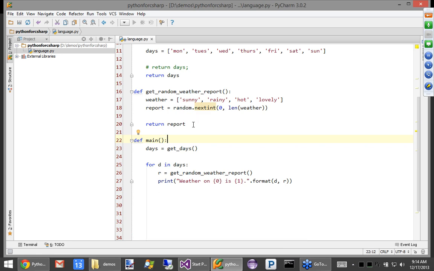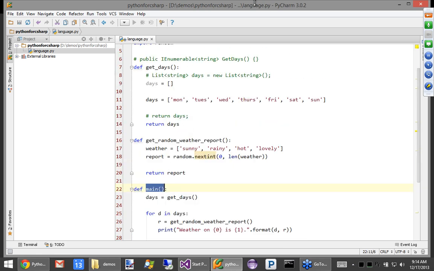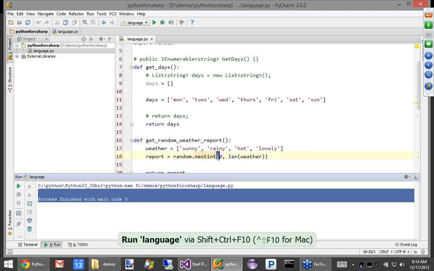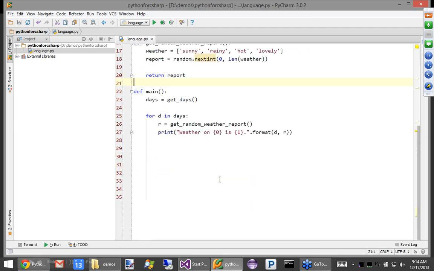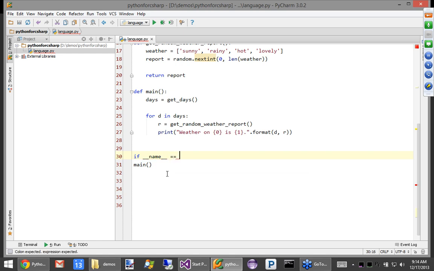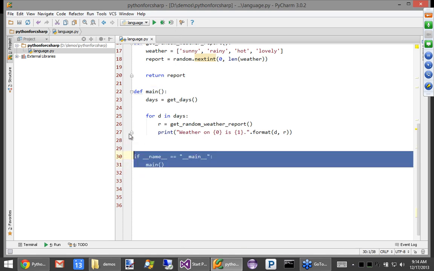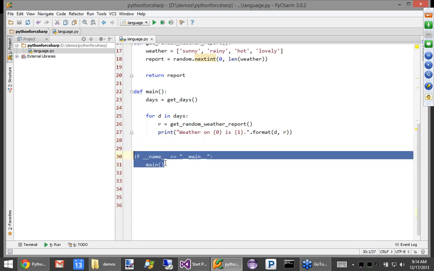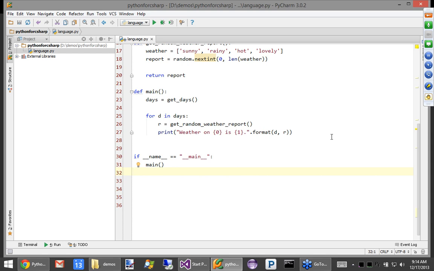Okay, so now we're going to run this, but notice nobody's going to call main. So let me go over here and right click and say run. And it runs down here, but nothing happened. So in these Python scripts, there's not an entry point. What you need to do is just say run the main method. And sometimes you'll see code that looks like this: if __name__ equals __main__, then run this. If you're importing this script, all the code that's not indented is going to execute if it's not defining a method or a class. So this says only run this main method if the class you're running is this class.